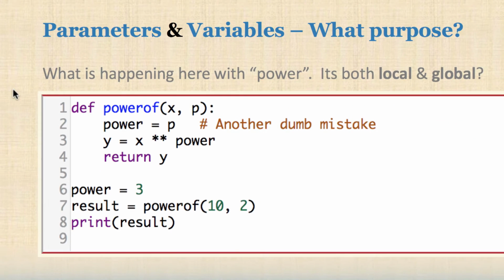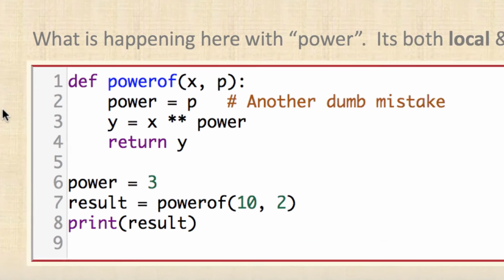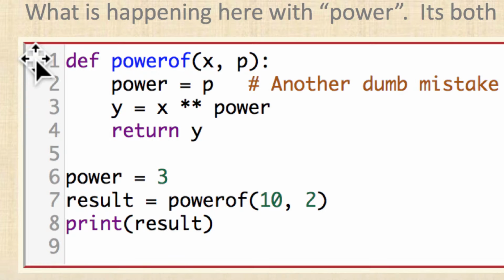Here's another example, and again, this is an example of what not to do, even more so. And here's the function definition. It's power of, so you get what's happening here. It's doing a power of, and you're basically going to supply a number and a power. And they have power equals p, which again, it says another dumb mistake. There's no reason to really use this. And then it just basically says, okay, take the number to that power. This is another way to make a power with x with the two asterisks. We'll actually put it to that particular power and you'll get a return.